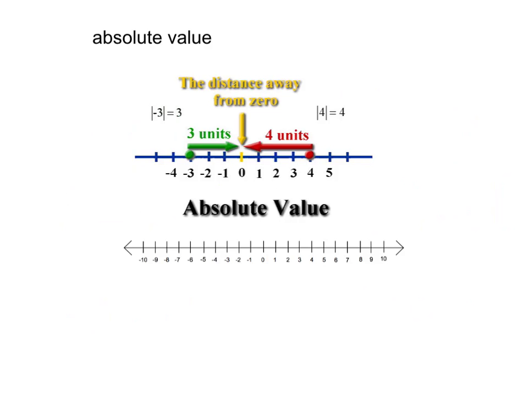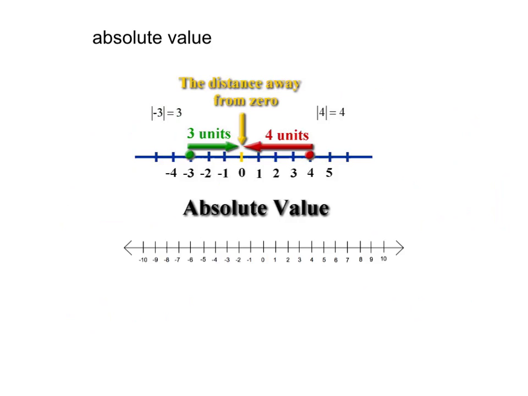Absolute value is the distance away from 0. So when we say distance, a distance cannot be negative. You can't tell me you live negative 3 miles from Spratley. That's ridiculous. Negative 3? How do you get there? Go down? Do you dig? How do you get there? Do you walk backwards? Maybe that's it. Anyway, a distance can't be negative.